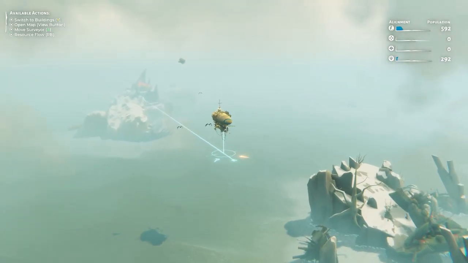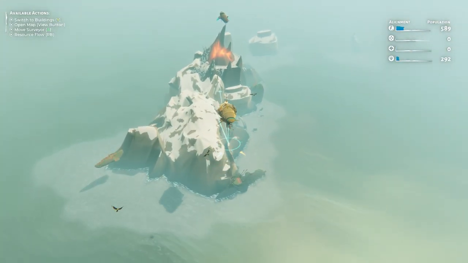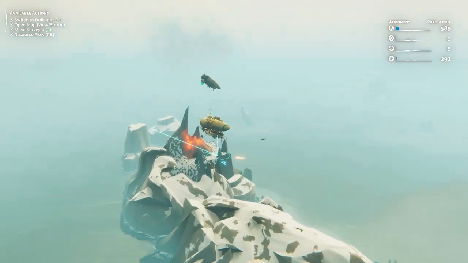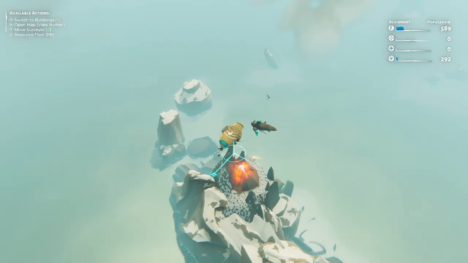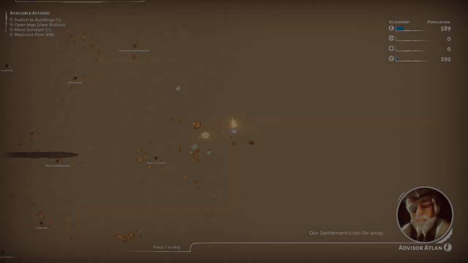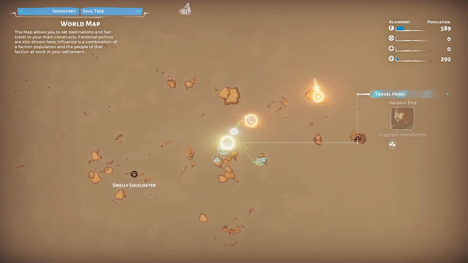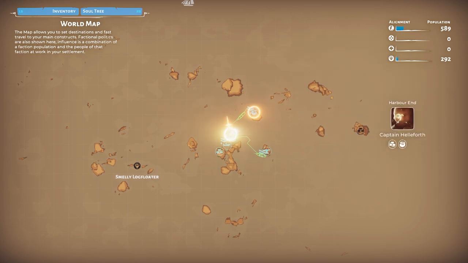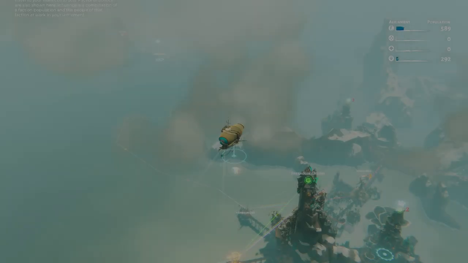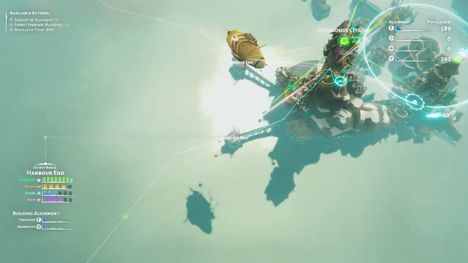Wreck there. This. Volcano? What is that? Interesting. Okay. Our settlement's too far. We have to go back to our settlement. How would I fast travel? Okay, there we go. X fast travel. Okay. Right. Now we're here.